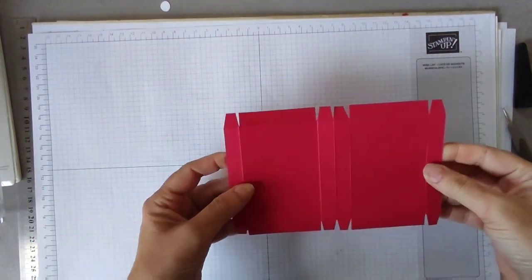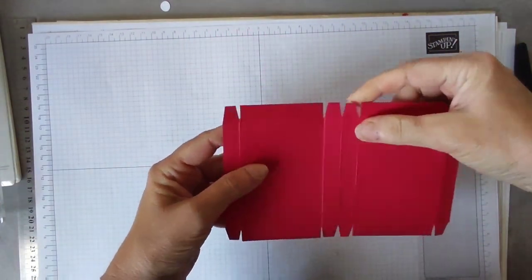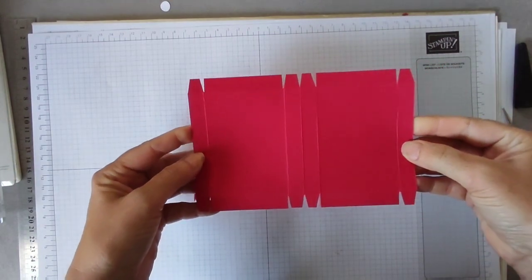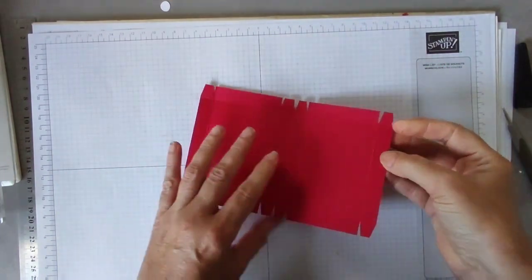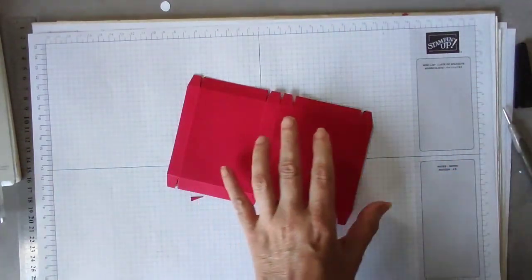End up with a piece like that. Okay, so now I'm going to use some adhesive.